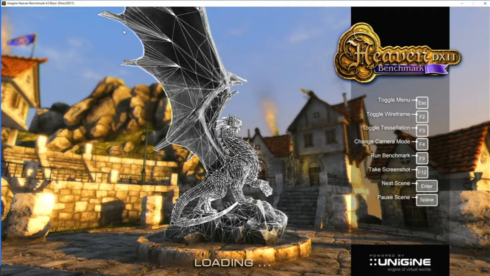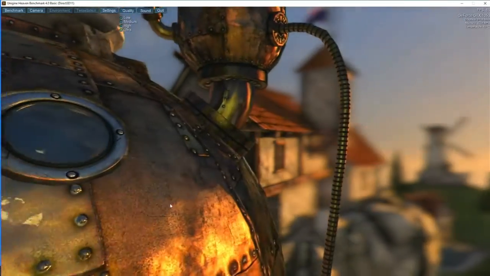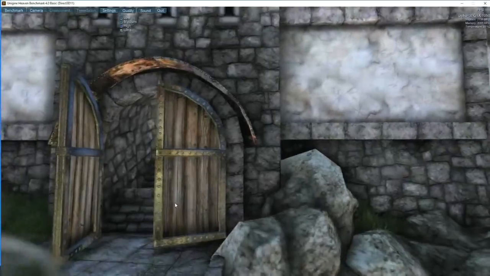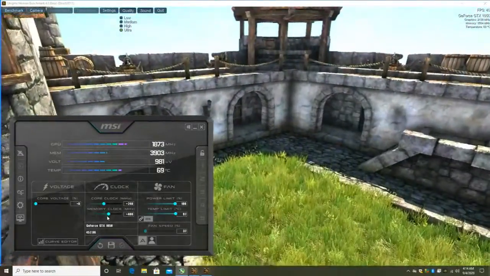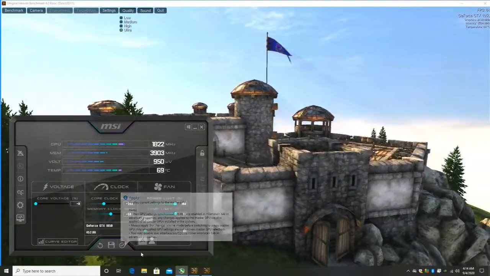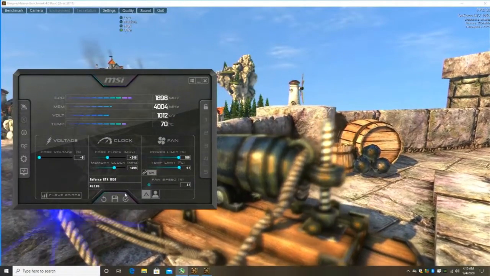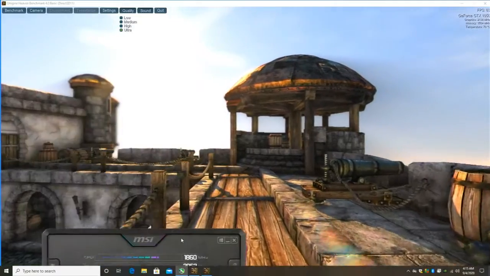Oh, are you serious? I'm running this on low again? Well, crap. There we go. Make it more difficult. Well, still not seeing anything. Plus 500. Oh, yep, I'm seeing it. Yes, indeed. So plus 400 would probably be the safe limit.